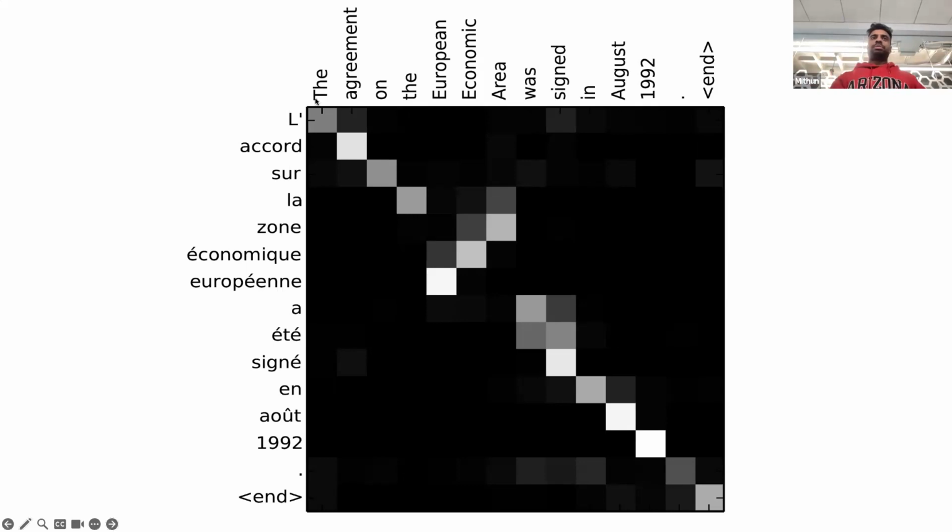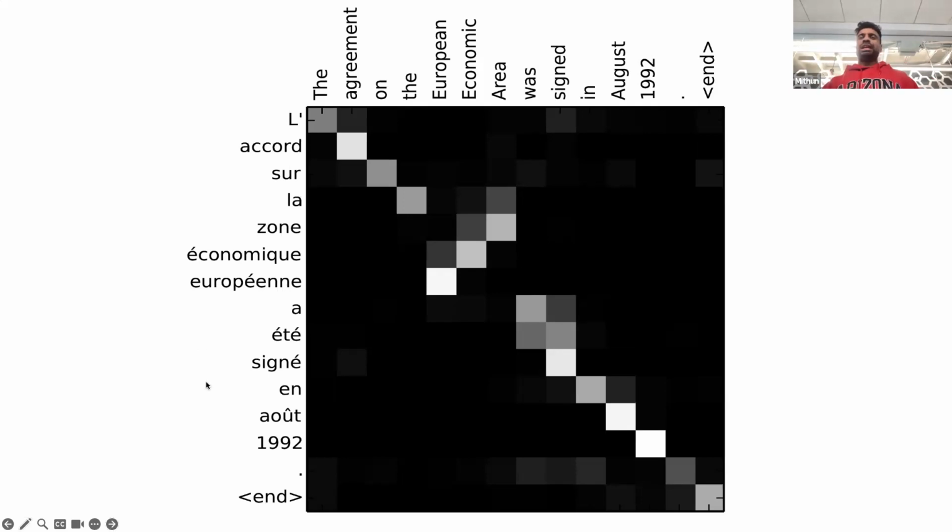But look at the heat map. It gets more interesting when the machine has to correctly classify which word corresponds to which other word, in French on the y-axis: l'accord sur la zone économique européenne a été signé. I'm going to kill this in a bad way, I don't even want to try.